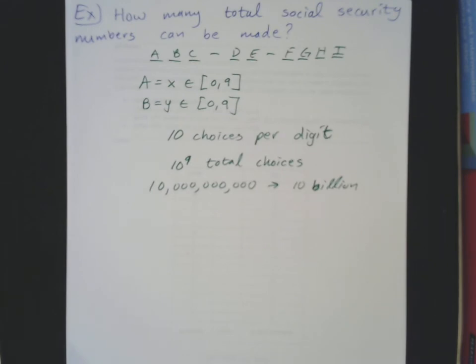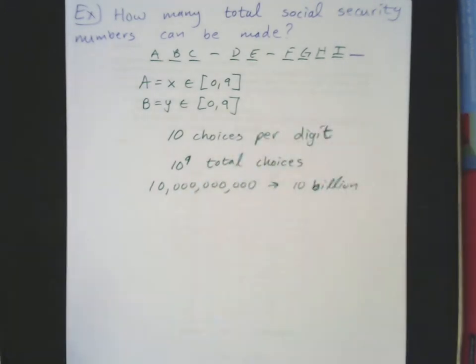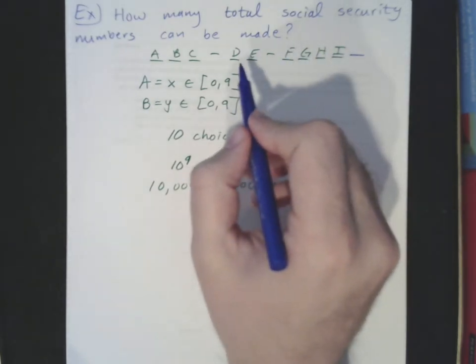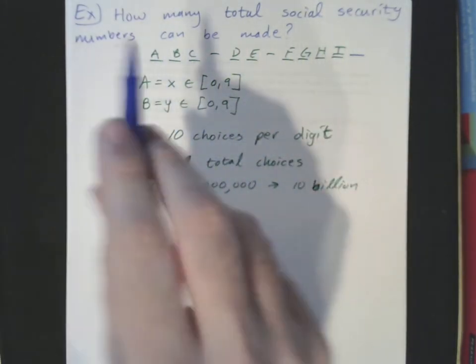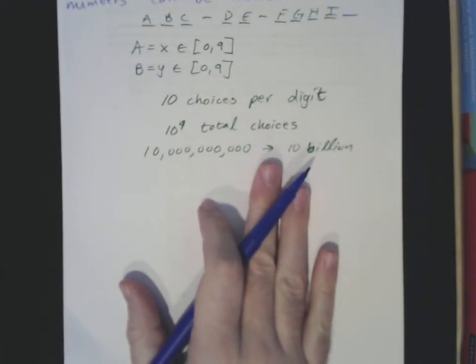Now, if you're wondering what they would do if they hit that, they'll probably just add a digit, because now instead of 10 billion, there's 100 billion different combinations. They can reuse all of the ones that they did before, hopefully a long time ago, with a different digit. But it does add an extra term. They probably wouldn't do this by adding it at the end. They'd probably add it in the middle, or add one to each group, and you'd have 4, 3, 5 digits. But that's not the point. The point is that this is a finite rule, and this is how we can apply the multiplication rule.